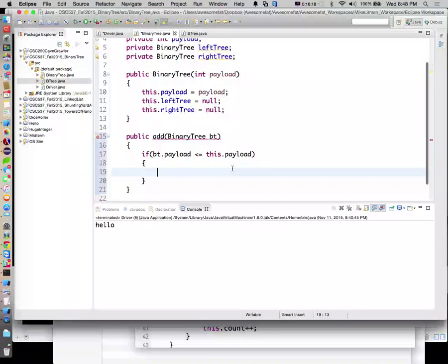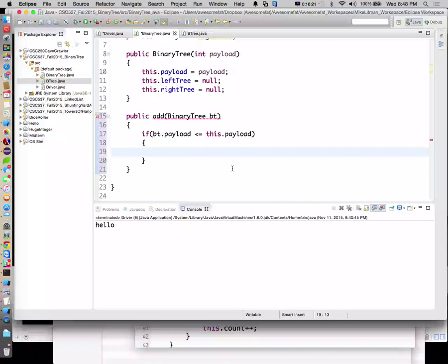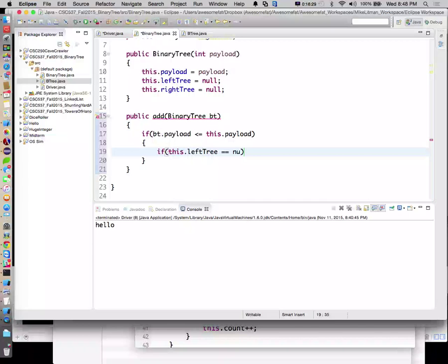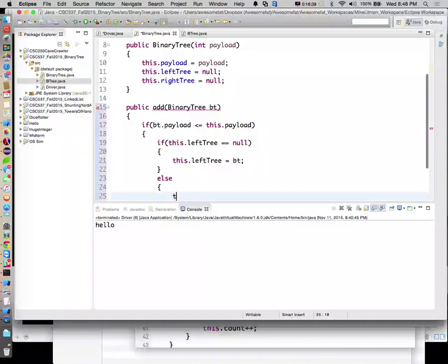If it is, we want to add it to the left. But what if he doesn't have anything on the left? If this dot left tree is equal to null, then this dot left tree is equal to BT. I can just go ahead and set it, right? Else, this dot left tree dot add BT.